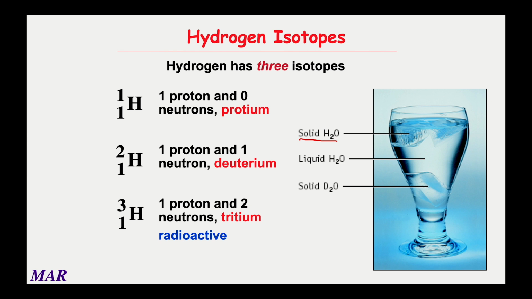If you can get enough deuterium to make heavy water, which is deuterium-based water, so instead of having regular hydrogen, it would have deuterium right there. Anyway, you can see the ice made from solid D2O, from hydrogen that's actually deuterium, it actually sinks. It's more dense than liquid water.